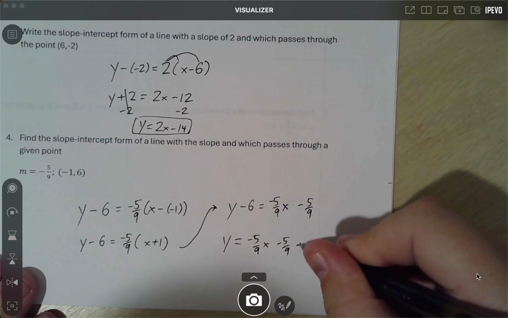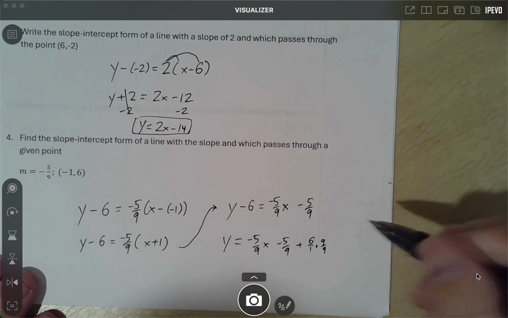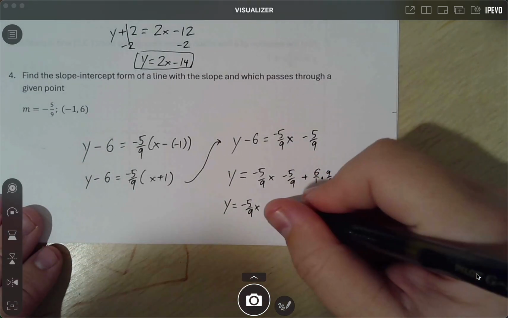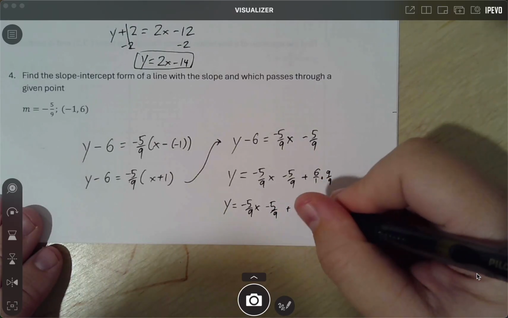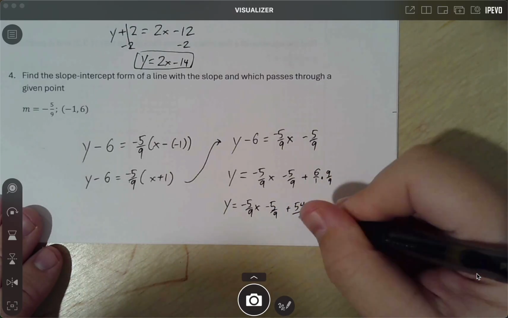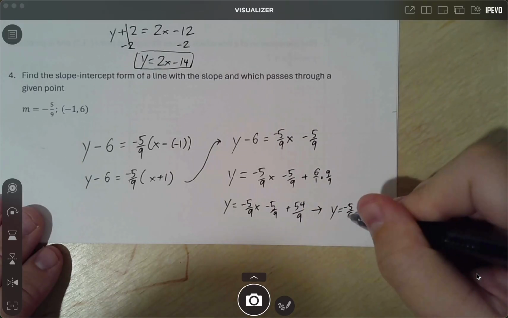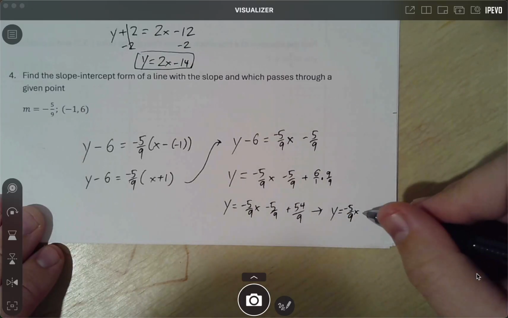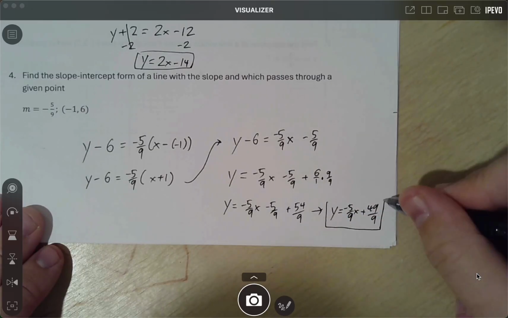which would be plus 6 over 1, but I'll need to multiply that by 9 over 9 to get a common denominator. Just to spell that out and review it one more time in the middle of all of our other work. That's still negative 5/9, but now 6 times 9 is 54, and then 9 times 1 is 9. So finally we're there. We have y equals negative 5/9 x, and then negative 5 plus 54 is plus 49 over 9. And none of those are like terms.